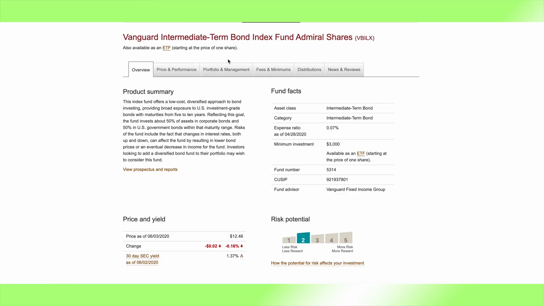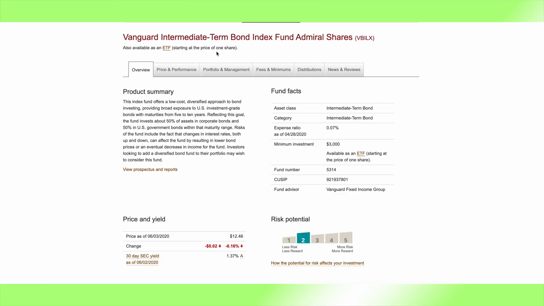If you are considering investing in bonds, my suggestion is often to look at index funds or mutual funds. The reason is because when it comes to selecting the winning fund or bond, it could be difficult, especially as an individual investor like us. But by investing in index funds or mutual funds that hold bonds, you stand a chance of diversifying your assets. And at the same time, these funds are generally invested in other bonds that could be short-term, long-term, or intermediate-term bonds. Now I'm investing in this Vanguard intermediate-term bond.